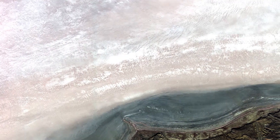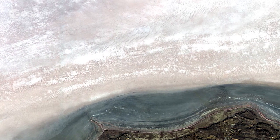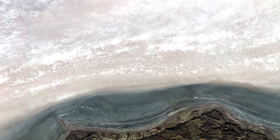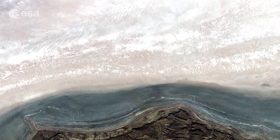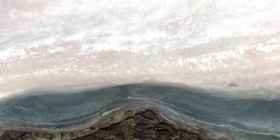The salt marsh that we do see here was once a gulf of the Caspian Sea, but fluctuating sea levels over the last decades caused it to be cut off occasionally from the main body of water and even dry up. In this image, it appears that the water has evaporated, leaving behind a white salt crust.